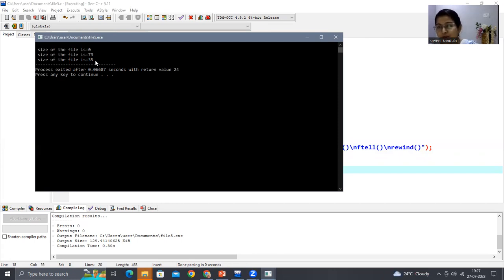So the result is not 73 minus 35. The result is 0 to 35. You have moved your file pointer 35 positions ahead, so currently it is at the 36th character. Since it is starting with 0, it is returning you a value 35. Size of the file is 35. So always you can see from the beginning where your file pointer is. That will be given by ftell.